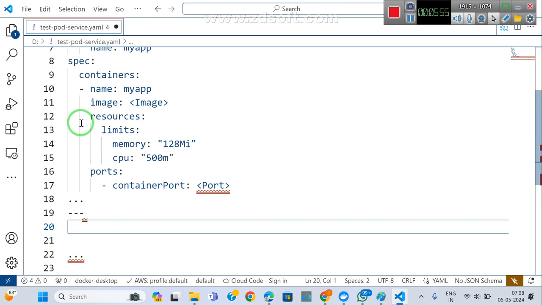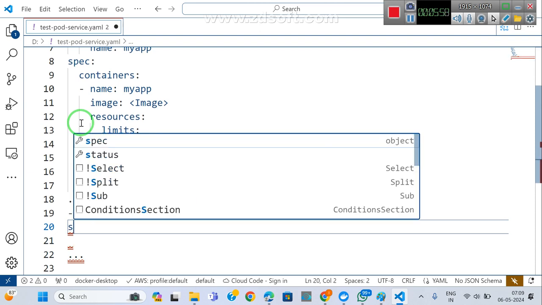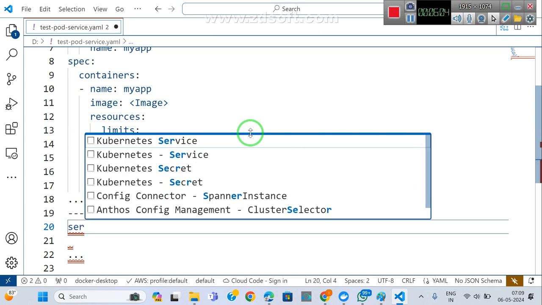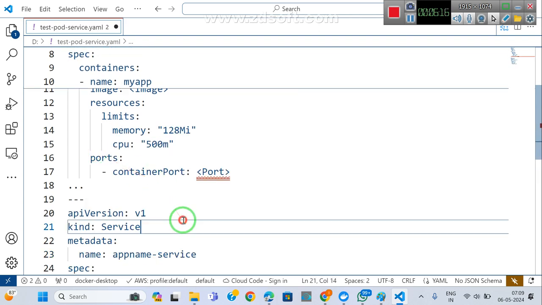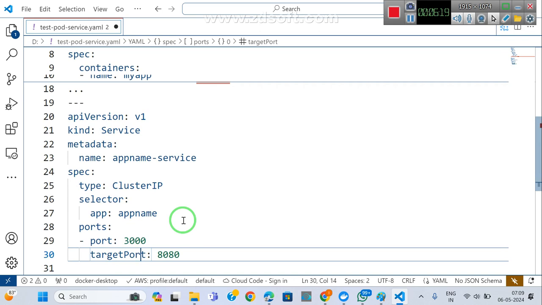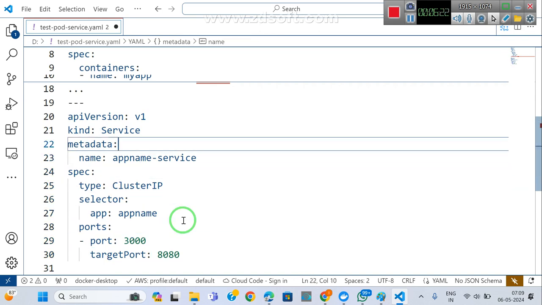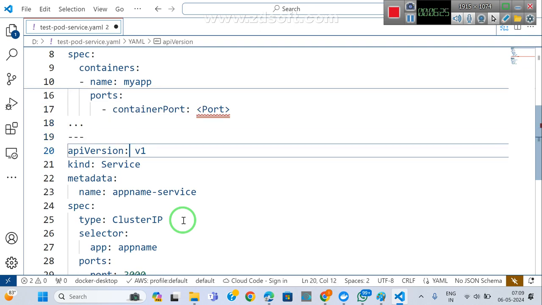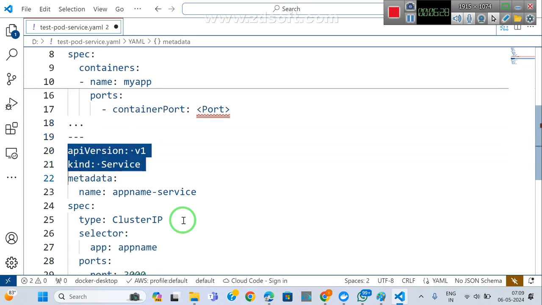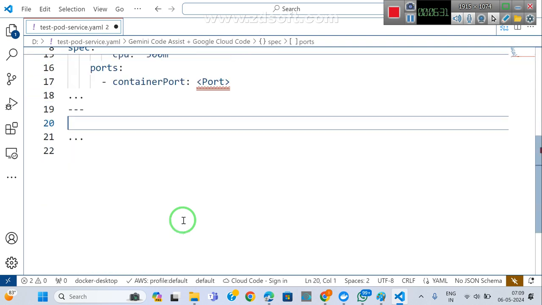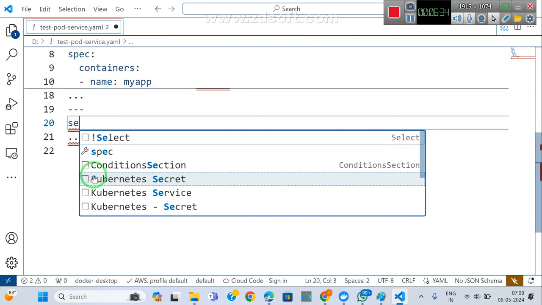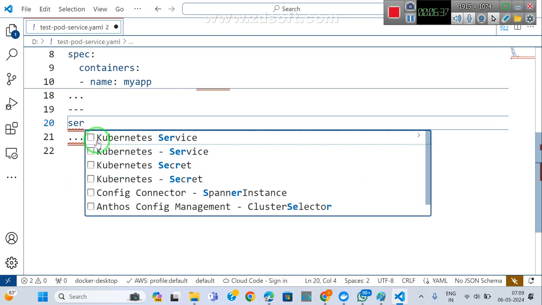Now, in between, I'm typing just the letter S. If you are typing more letters, see, intelligence is showing, hey, you want SCR, SCR service or something. I need service, right? I need the service object. There I am selecting the service object. Till now, is it clear for you? The system may be taking something automatically, or else I need only intelligence, right? I need only the skeleton. I don't want that specific service, Kubernetes service.